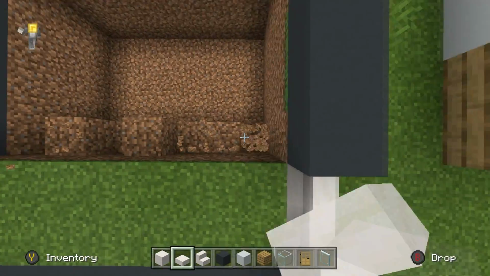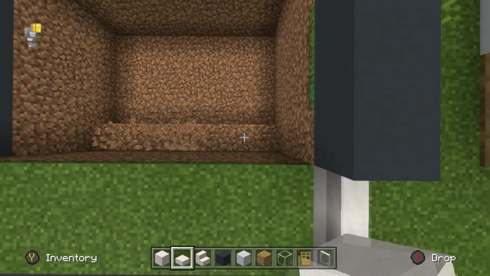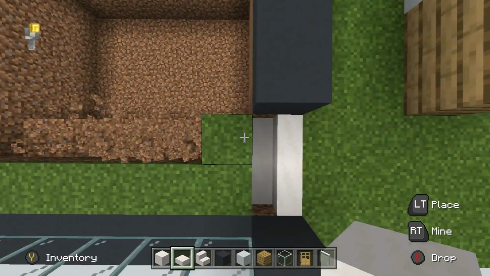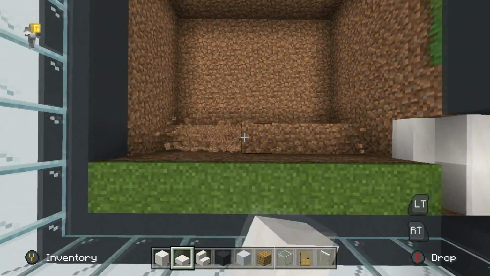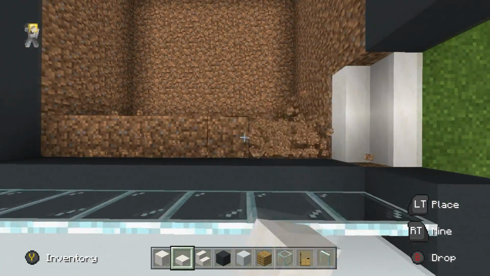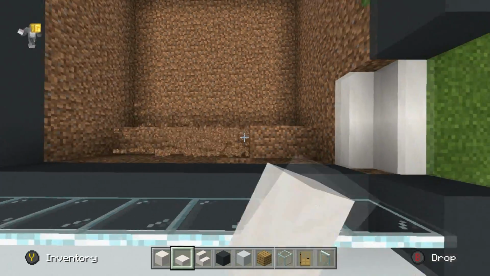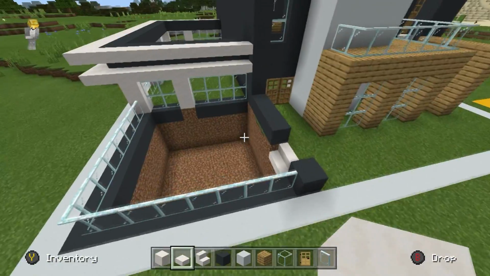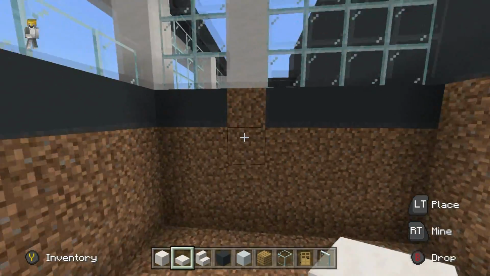But we're just starting with the square, which doesn't mean to say that this is the only part that we have to dig out. It means to say that this is the first part that we are digging out. So let's get all of this dug, and then we can move on to the interior bit, because I am going to be making the pool in this, just because it's kind of like an integral part of the house.